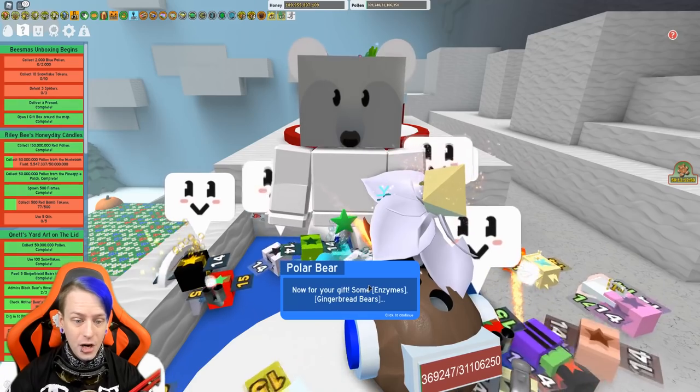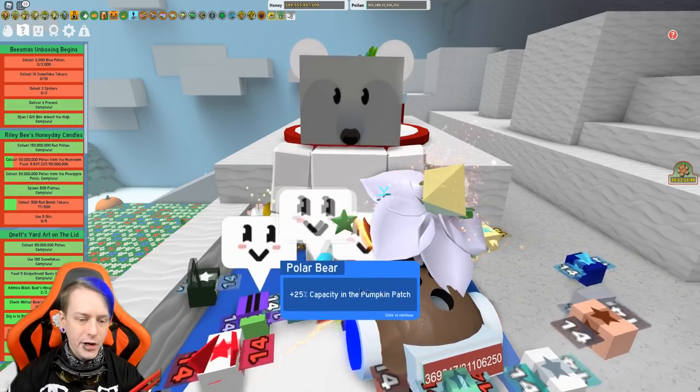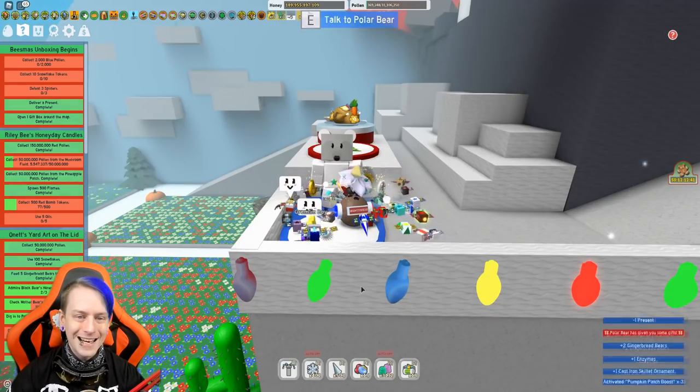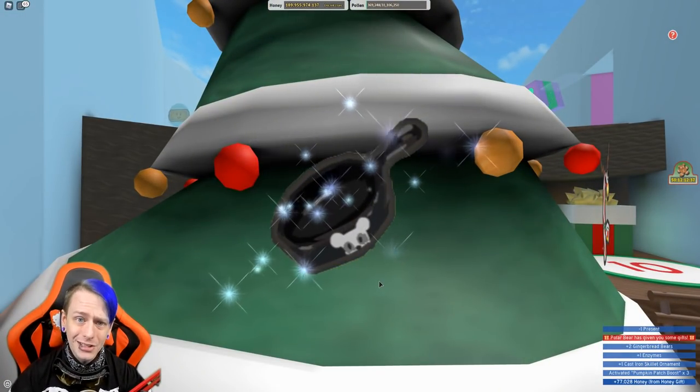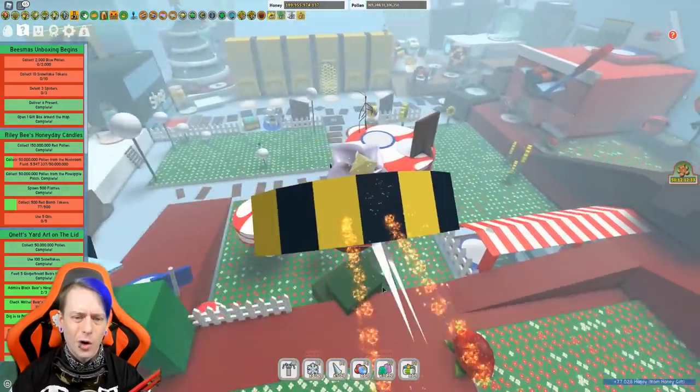We got dishes. We got enzymes from them. Cast iron skillet, which receives these boosts. 20 mega version. 25 pumpkin patch. 25 white pollen capacity. Yeah, check that out. So that works in multiple fields, guys. So they changed all these for this year. So last year, they were way different. So I think I have one more gift.